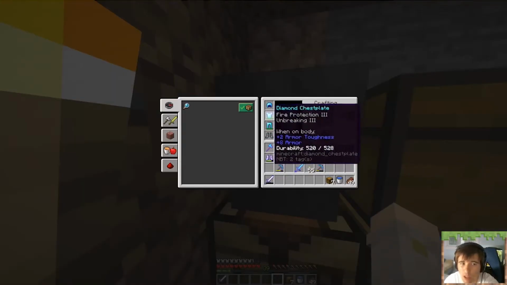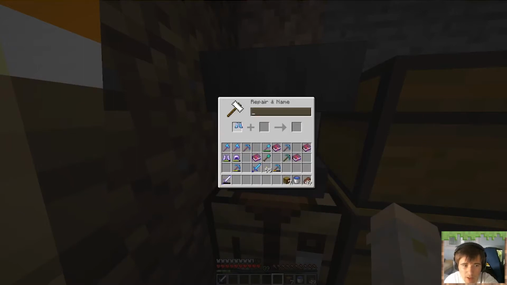Fire Protection 3, we're not going to touch any of this stuff right now. Let's go ahead and do the boots. We're going to want Depth Strider, and we're going to want Feather Falling.